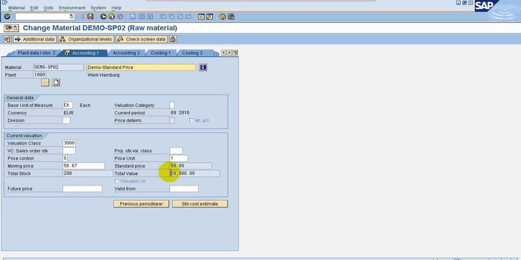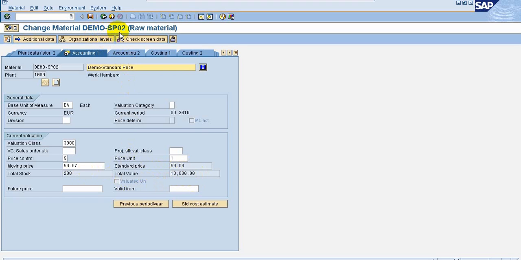With these 200 pieces at the standard price 50, its total stock value is 10,000 euros now. It is not going to show how much quantity or what price it is withdrawn, because it is withdrawn at 50 and before it was 15,000. That's why if you remove 100 pieces, 5,000 becomes less. I have already shown in the document there. So exactly it is matching like this. It is going to calculate in this way.